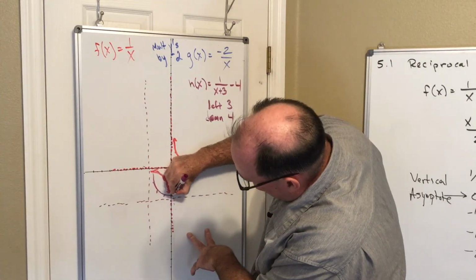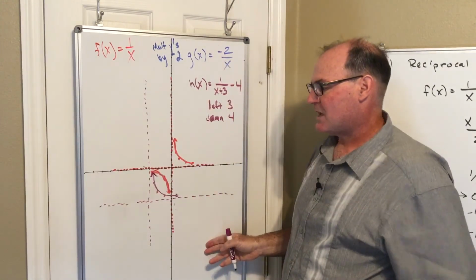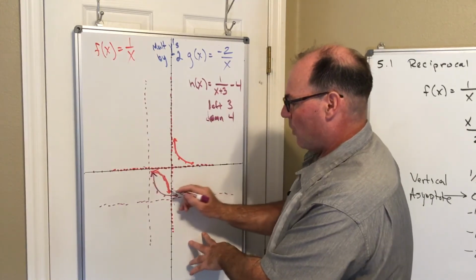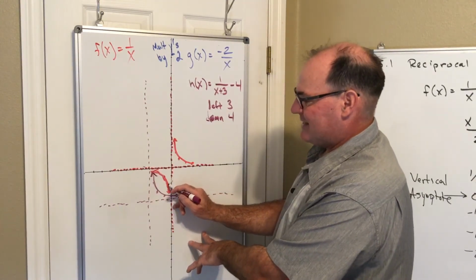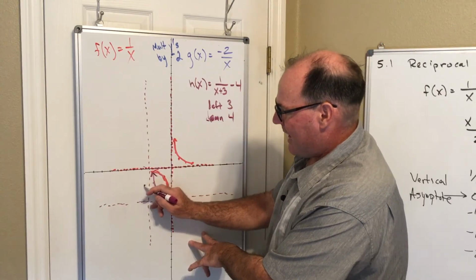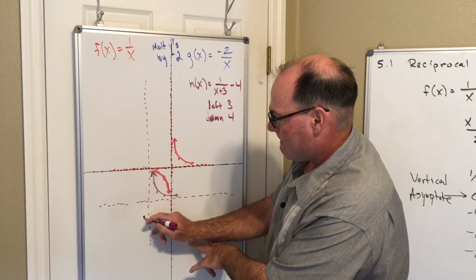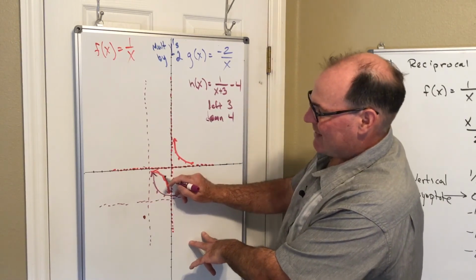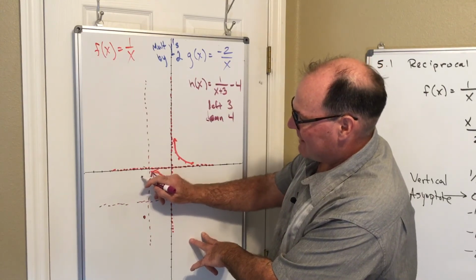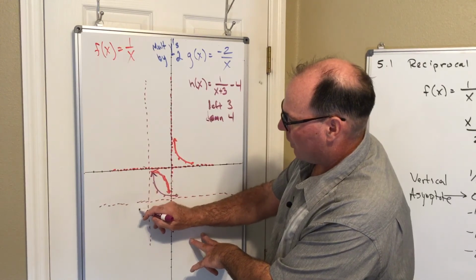So we get the first part of the graph. It's going to go toward these asymptotes. It's never going to go through those asymptotes. And then the same thing with this part of the red graph, left 3, down 4. When I take this point that is negative 1/2, negative 2, it's going to go 1, 2, 3, and then 1, 2, 3, 4. This point that is at negative 1, negative 1, I'm going to go left 3, 1, 2, 3, and then down 4, 1, 2, 3, 4.